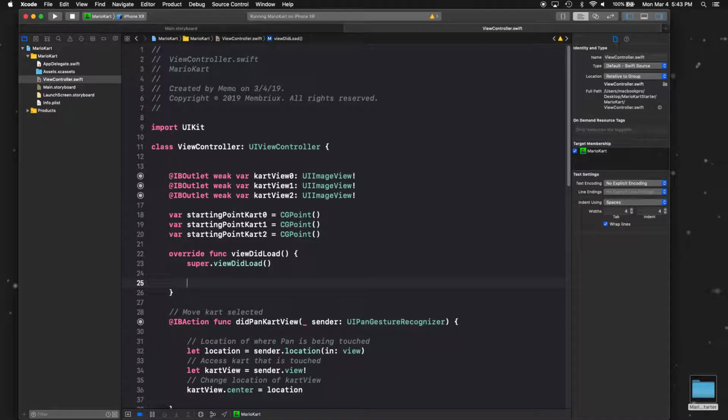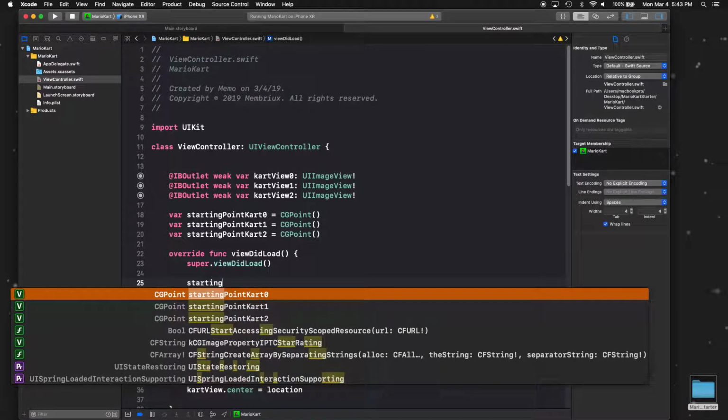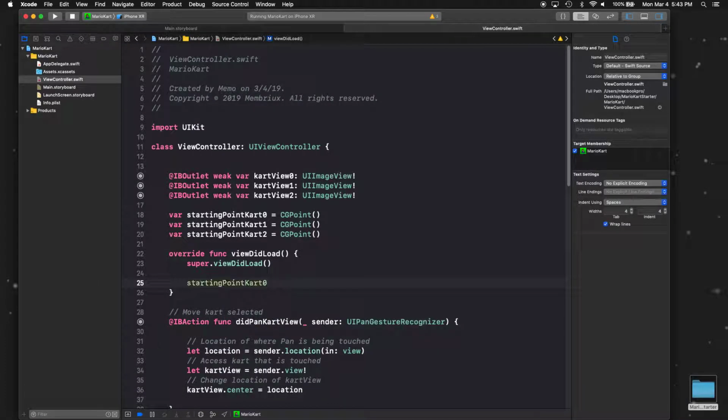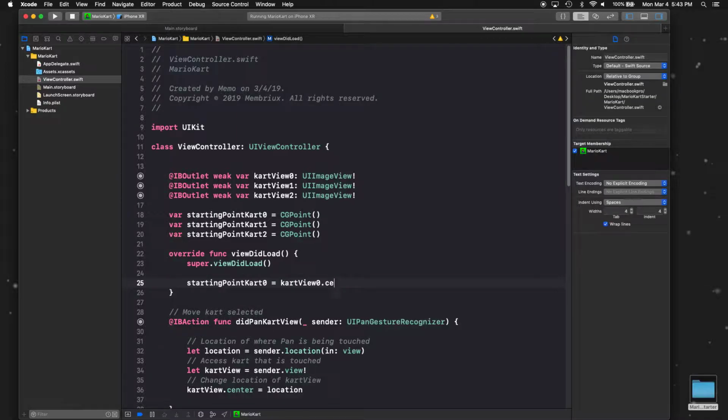So in your viewDidLoad function, we're going to set the starting point for cart 0 equal to our cart view 0.center. So you see what this is doing right here? We're setting this variable, this point in this graph coordinate, equal to where our cart view UI image was before.